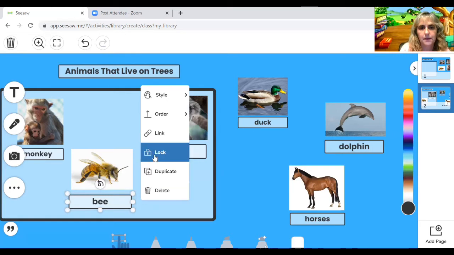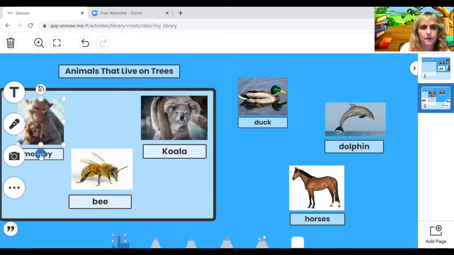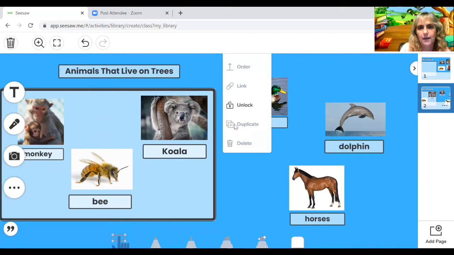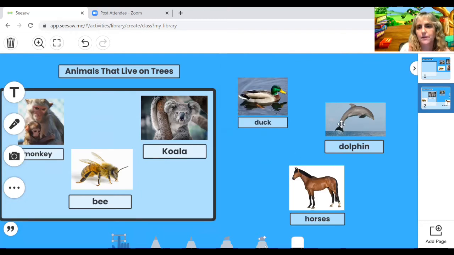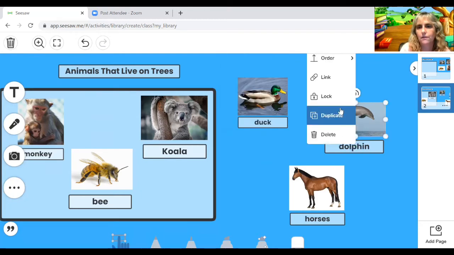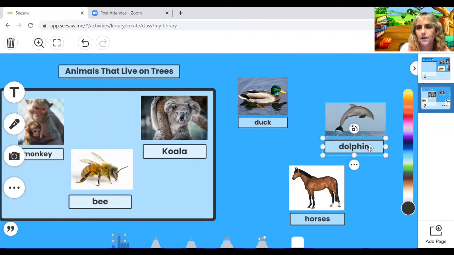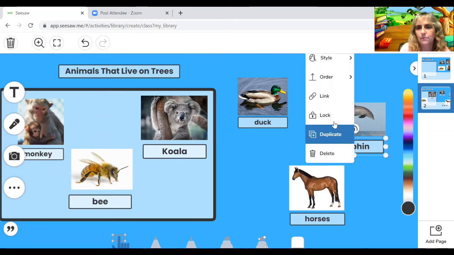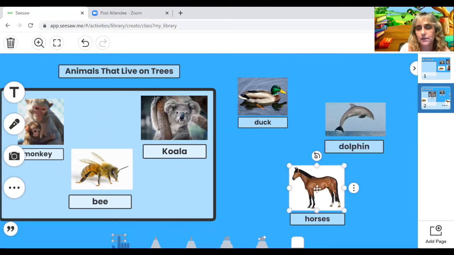Here is the bee. I'm locking the monkey, locking the word. This here, I'm going to double check, but see, it's already locked because it came from the first slide. I'm going to lock the dolphin. And hold on, because I'm going to tell you how we're going to put some directions for them to know what they have to do.